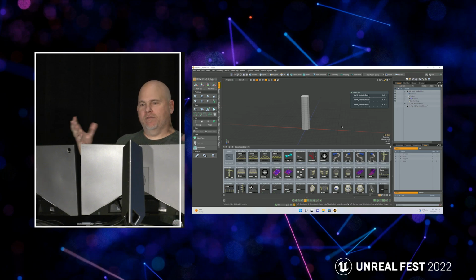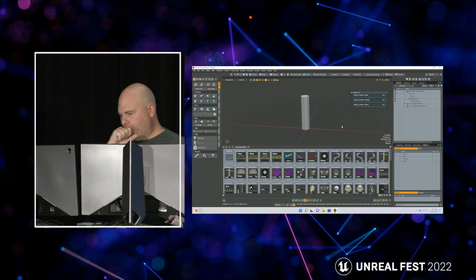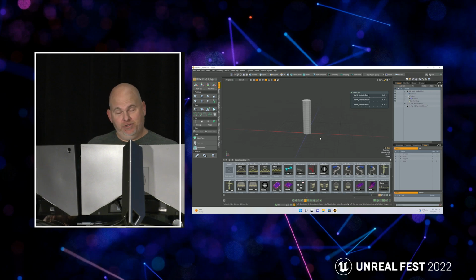So I wanted to show why this idea is better. Why do order of operations and independent weights make a difference? I'm going to walk through three little examples of why it's better. Then we'll talk about the rig library that's down here, and then I'll answer any questions you have.